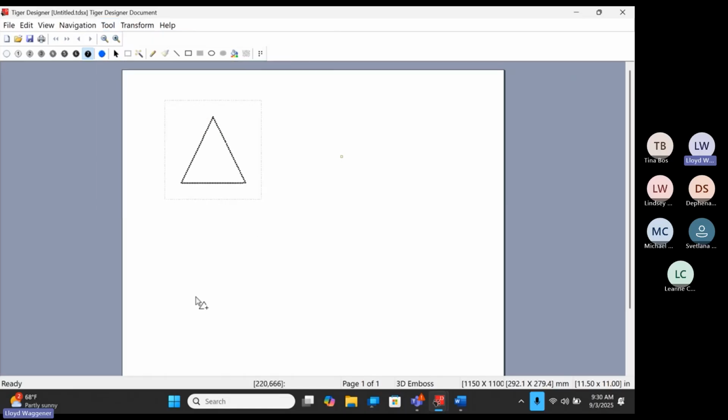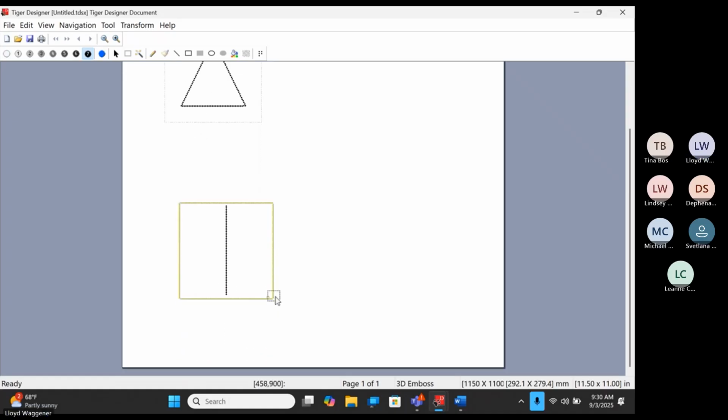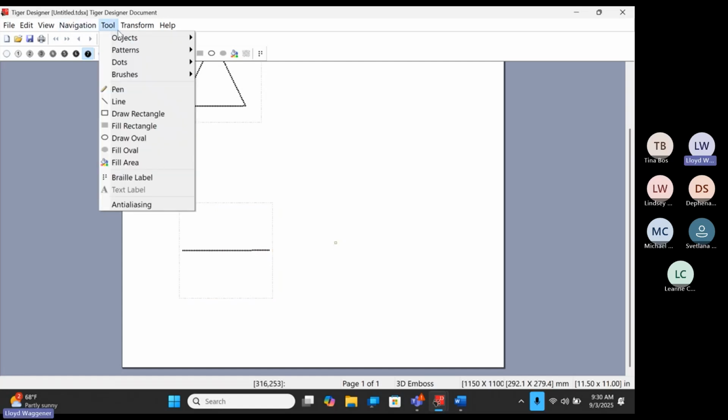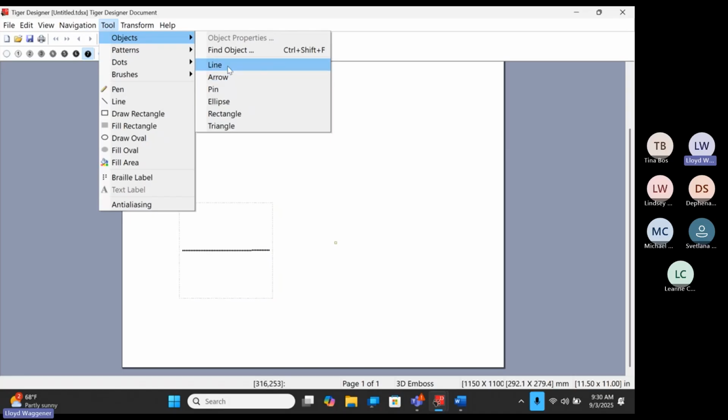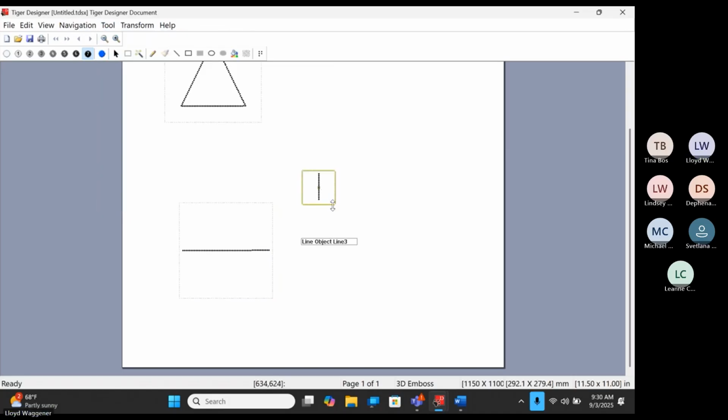The one that I usually like to do is, so make the line bigger, rotate it horizontally, tools, objects for doing another line, and I'm going to rotate this one a little bit.